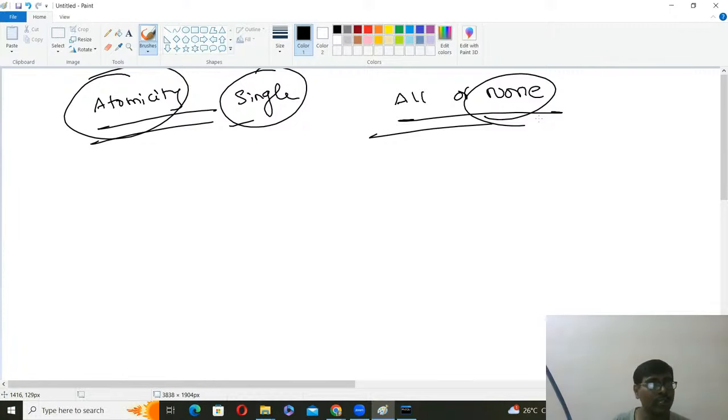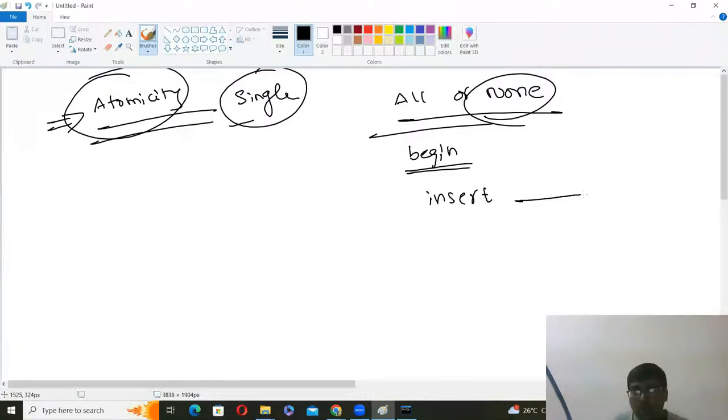Sir, how to check this one? This is your practice. I will explain one thing. For example, start the transaction. Like the previous one, insert one record into the student table, and do some update operation.